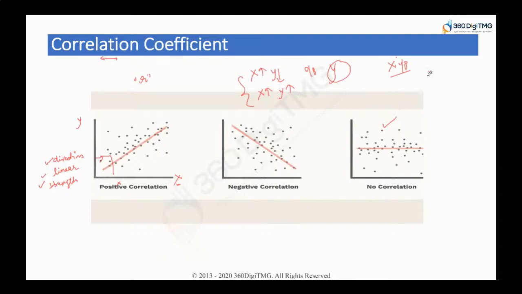Let it be not only one variable x. Let us say you have like 100 variables; are they important for us to do prediction with y? Let's understand that. How is the scatter? How is the strength? How is the direction? All these are represented by a single coefficient called r. This is nothing but your r. R is the correlation coefficient.